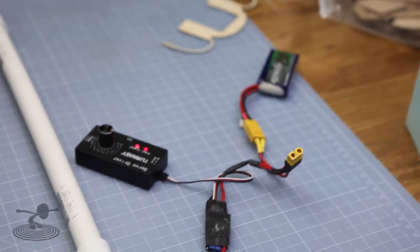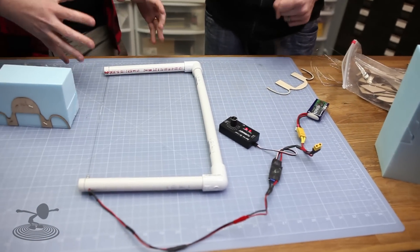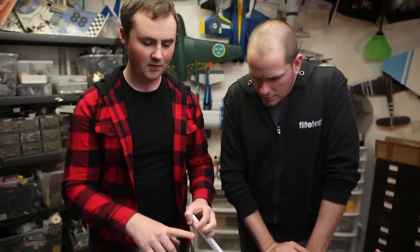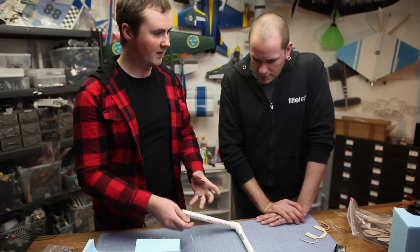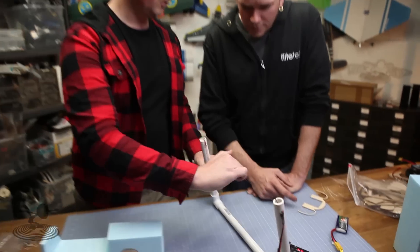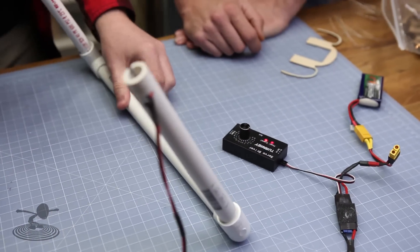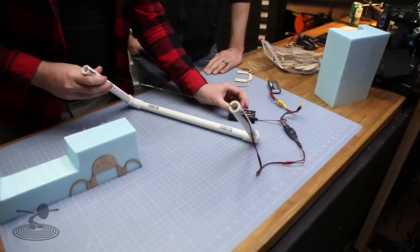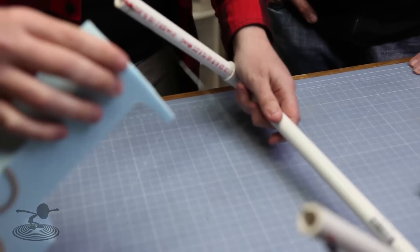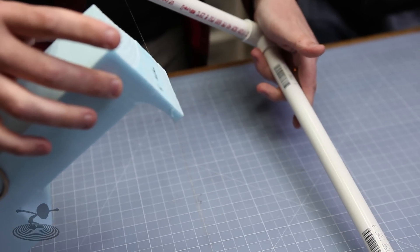The thicker the foam you're cutting through, like a wing panel, you obviously go slower and use more current. You always have a certain amount of current passing through to get the right temperature. Do you want to show cutting? It's on zero right now — not pumping any current. Don't touch it if it's hot — it hurts really bad. I can show you here — I'll turn that up a bit and cut a corner.